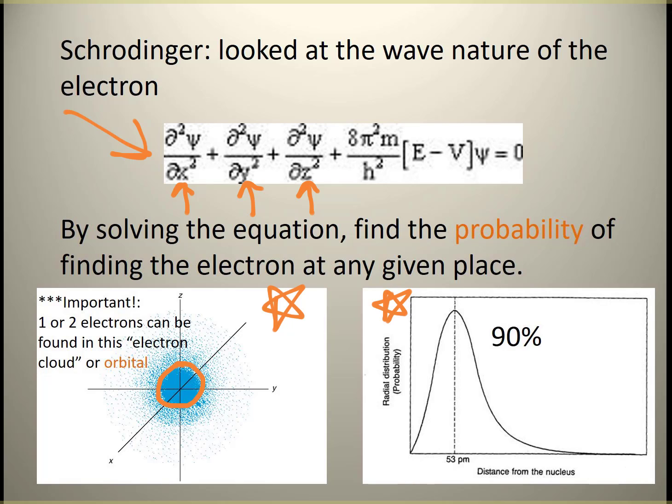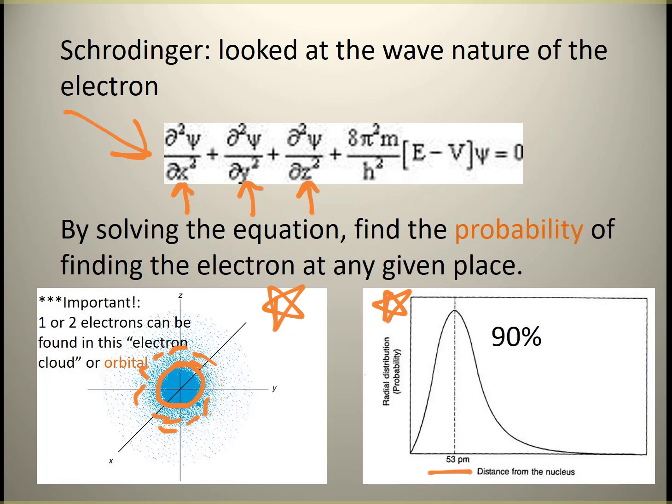So these are those energy levels that Bohr was talking about, but now Schrodinger called it an orbital, and he called it a probability cloud. And he called it a probability cloud because, do you see all the little dots out here? So there is a possibility that you would see the electron a little bit further, or a little bit closer to the nucleus. But again, a 90% probability that you'd find it at that particular energy level, or this 53 picometers for hydrogen. If this was helium, I would just add one more electron into that probability cloud.